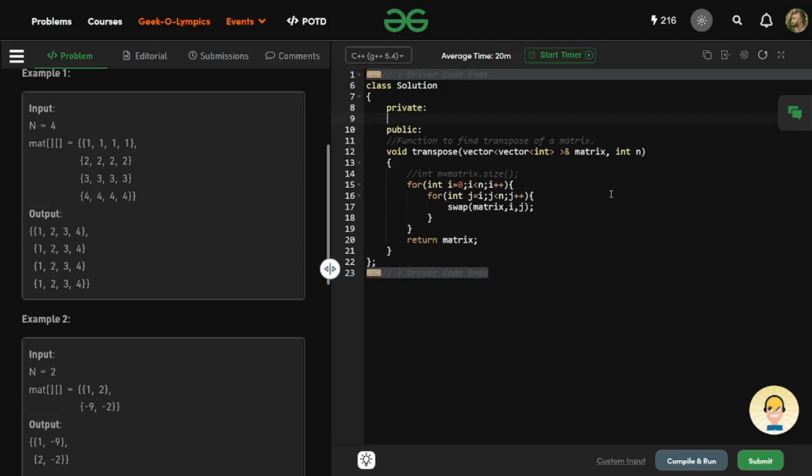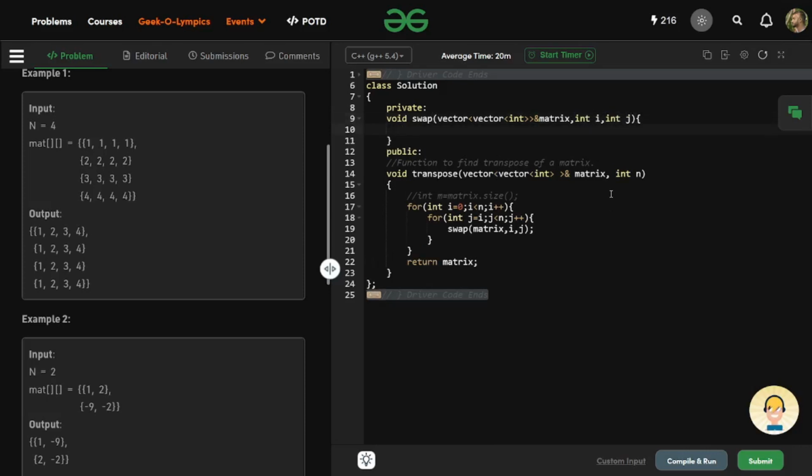So we have void swap, I am taking a vector of vector int matrix, and I am taking int i and int j.